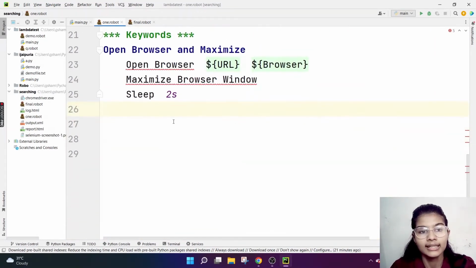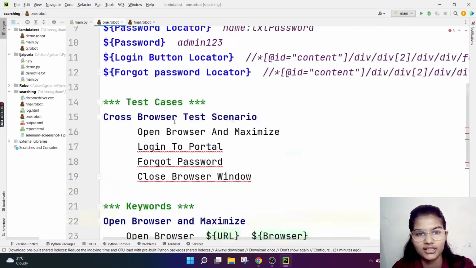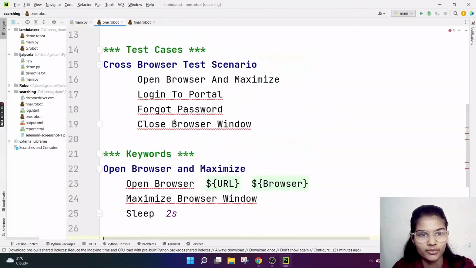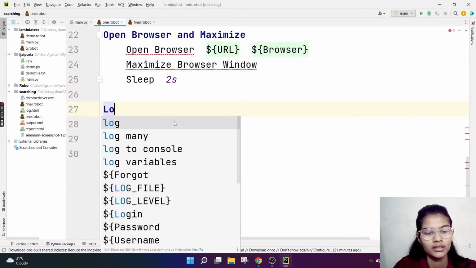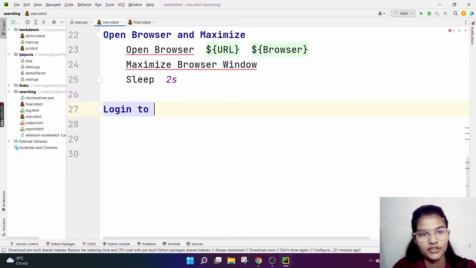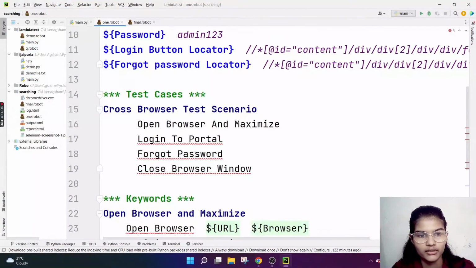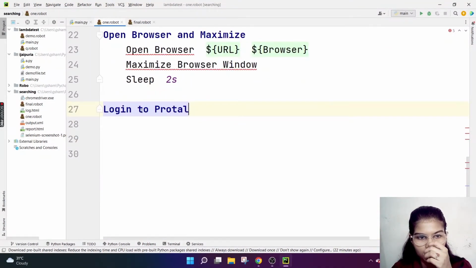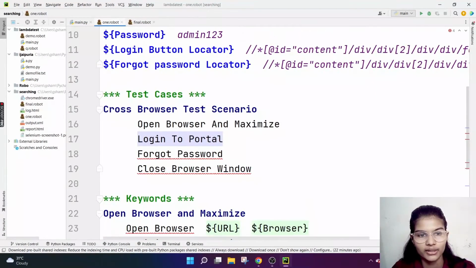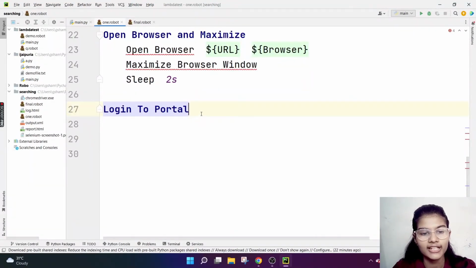Okay. Next, I'll be putting it for my login one, right? Because that's the one which we wrote. Let me check. Yeah, login to portal. I need to check login to portal with capital T and capital P, so capital T and P O R. I guess now it's okay. Yeah, login to portal. Right, so inside this I'll be writing my input text and all those.